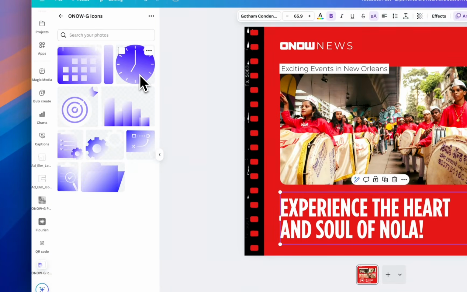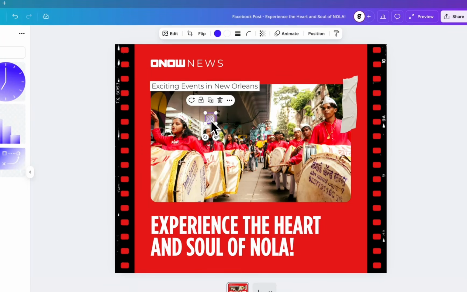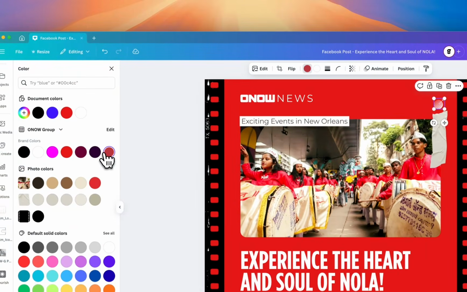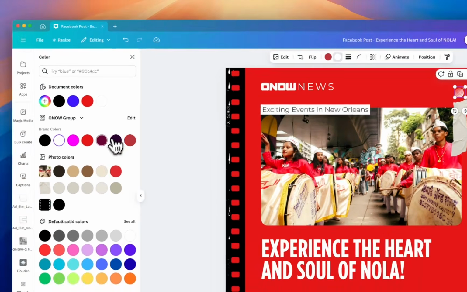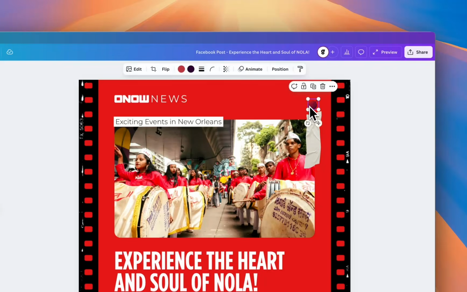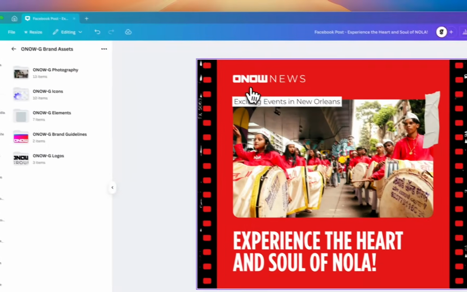Let's say there's a specific icon that gets used with stories like this. You know, this can get brought in. We can change the colors of this really easily as well.